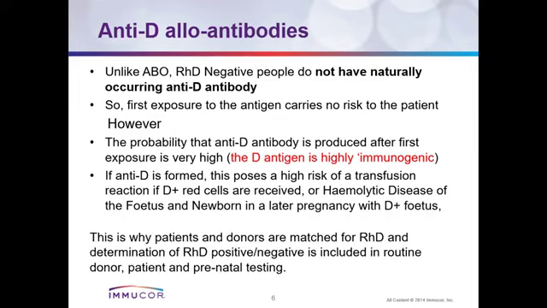So this is the reason why patients and donors must be matched for rhesus D, and it should also include antibody screening where possible. But in our setting where you cannot do antibody screening, just match the rhesus D for the patient during prenatal testing. Because we see mothers who come to your facilities and some of them turn out to be rhesus negative, but we don't proceed to do other investigations. And I want you, maybe after this presentation, to start initiating some steps beyond stopping at rhesus negative, and then we report.